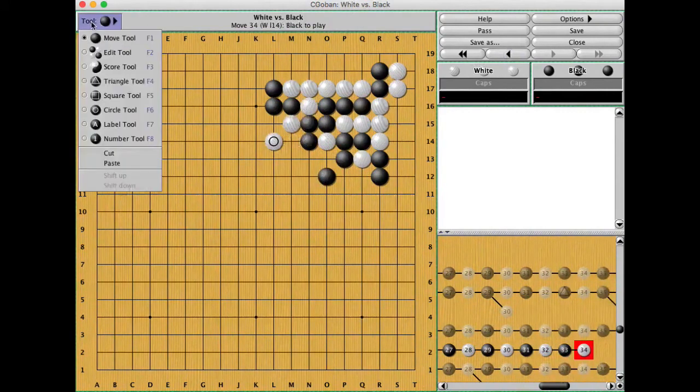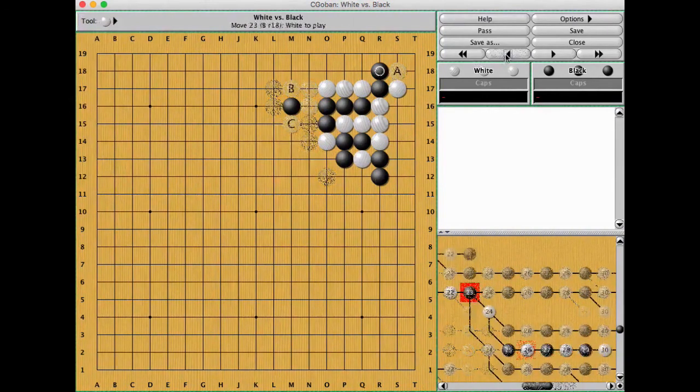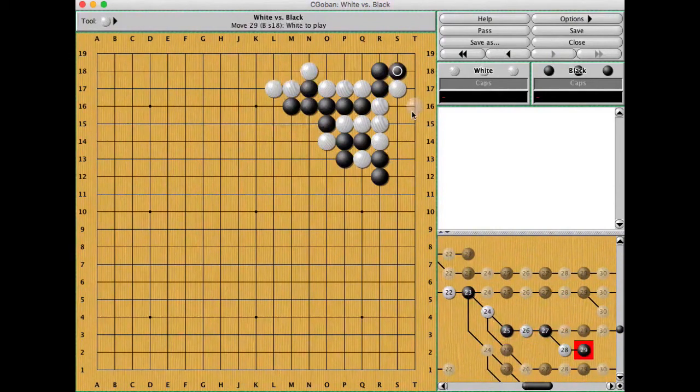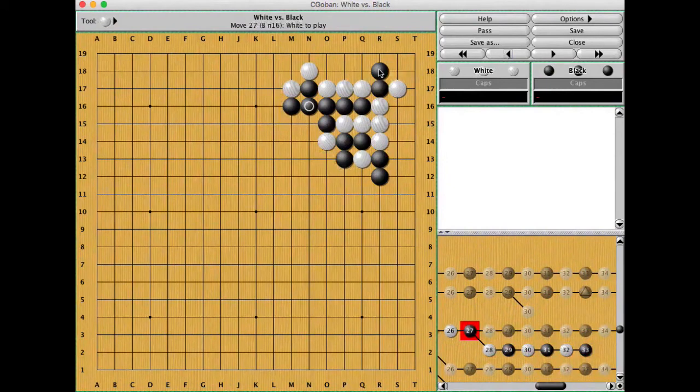Maybe here. Black's shape is not very good. So you have to fight here. And the painful thing for white is that you can't play another move here, because this corner, everything's just dead. I mean, black has an empty triangle to get more liberties. So you still have to come back here, which allows black to capture the stone.